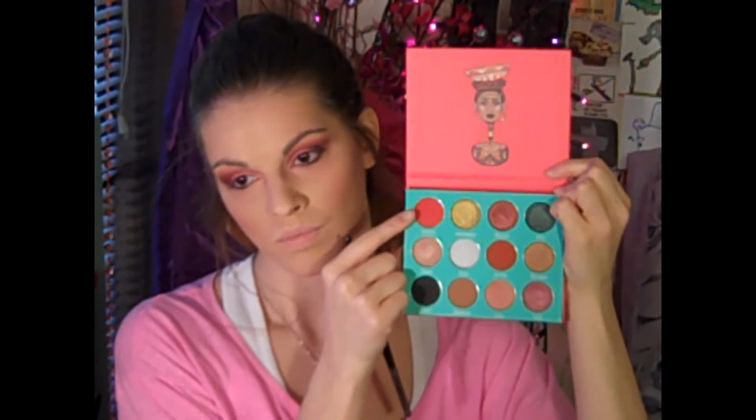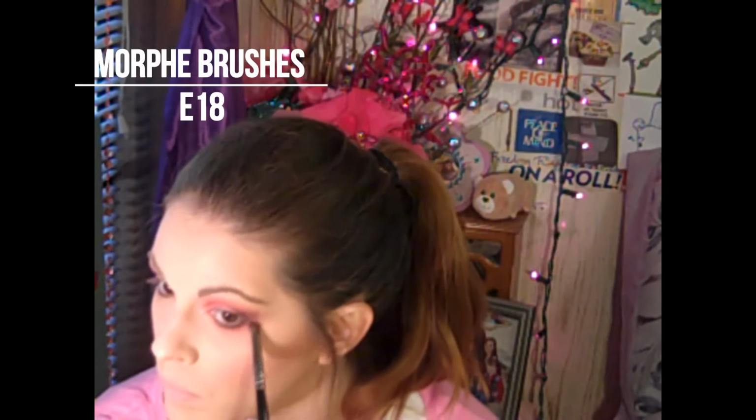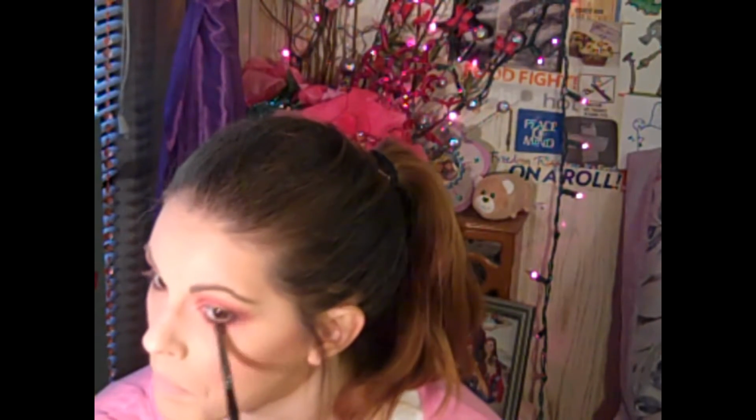Next, I'm going to go back into that Sakata color, and on a pencil brush, I'm going to smoke out that lower lash line. Now, here's the fun fact, guys. If I were to just put this pink color, it would look like I was really, really sick. But because I put down that black first and blended that out, that's what gives it that really, really pretty smoky effect with the pink without looking like you're sick. That's the trick to working with pinks, guys. Make sure you have other dark colors to work with.